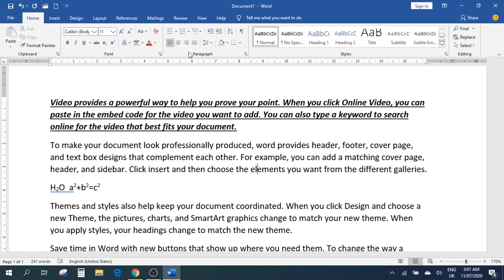Now we're going to move on to the paragraph section. Here we have different options. As you can see on the top, the first thing is we can use the numbering option or the bullets. You have multiple options. You can use the bullets, or you can use the number bullets. You can use different styles of this.